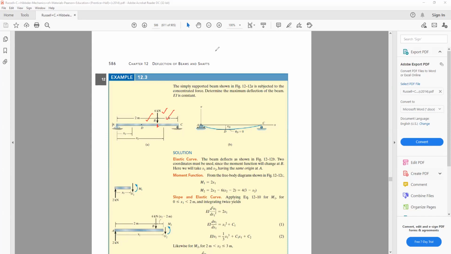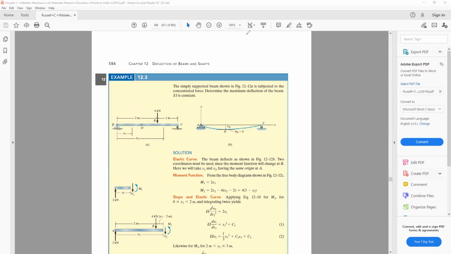Okay, so first of all, once we are trying to find the bending moment equation, let's take a section over here. Let's draw a section here such that this section is at a distance x, or I will say x1, from the fixed end. Or first of all, let's find the reactions.